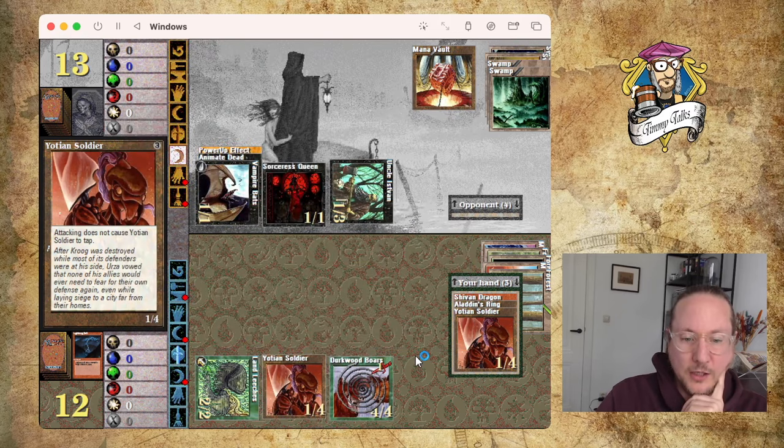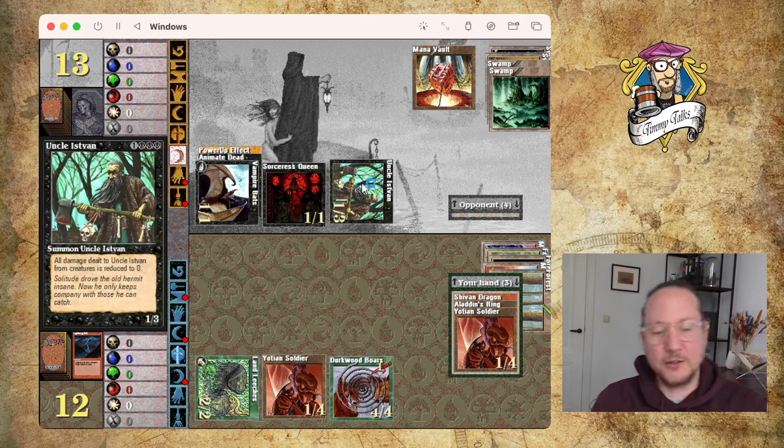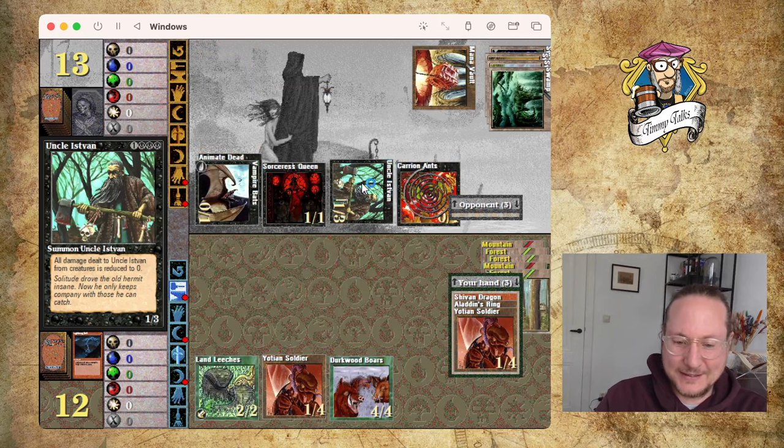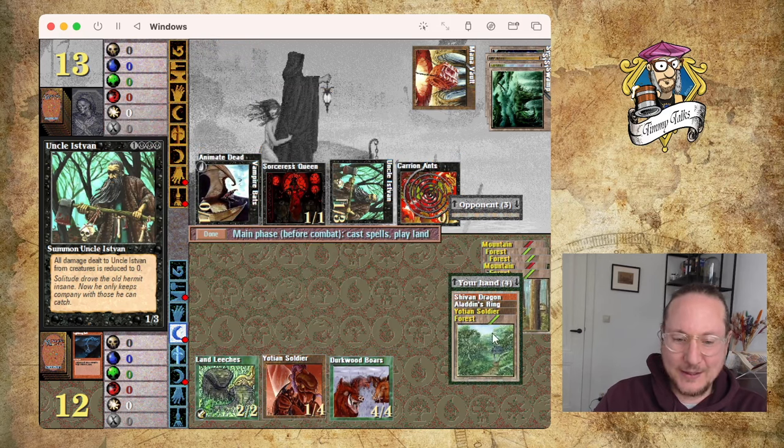Oh wow, he's not gonna use the queen. Oh, but of course, Uncle Istvan: all the damage dealt to Uncle Istvan from creatures is reduced to zero. Yeah, I knew that. Oh man, Carrion Ants. Oh man. It's not looking great for me.